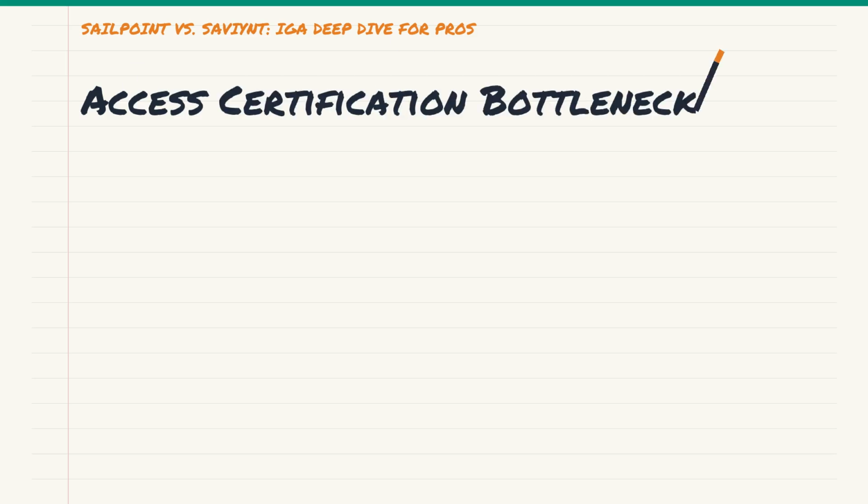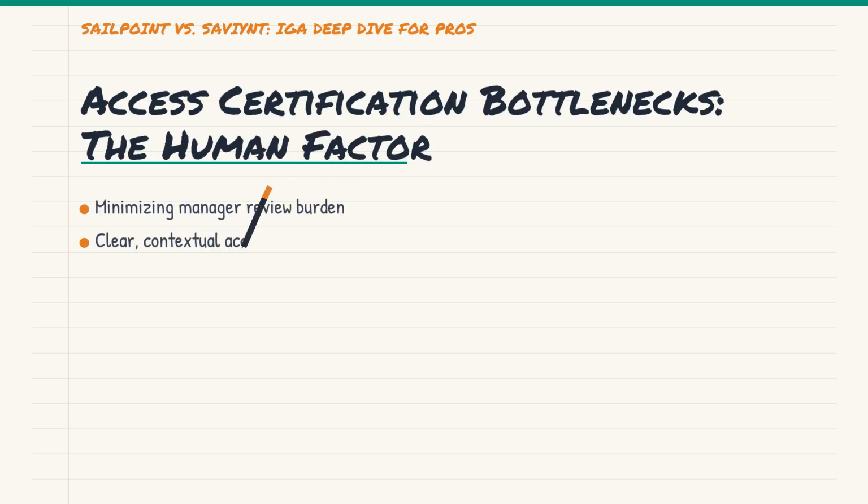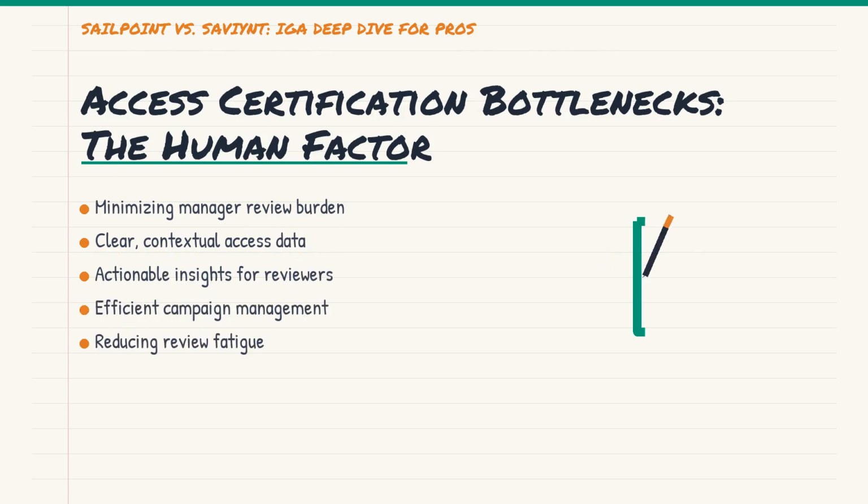The quarterly access certification process at this bank could be a massive bottleneck. Imagine thousands of managers needing to review hundreds of access rights each. The IGA tool needs to present this information in a clear, actionable way with context. It should help managers quickly identify what's unnecessary or suspicious. Both SailPoint and Saviynt offer sophisticated campaign management and analytics, but the user interface and the intelligence behind the recommendations, for example, flagging dormant accounts or excessive permissions, can differ. The bank will look for a system that minimizes the burden on its busy managers.